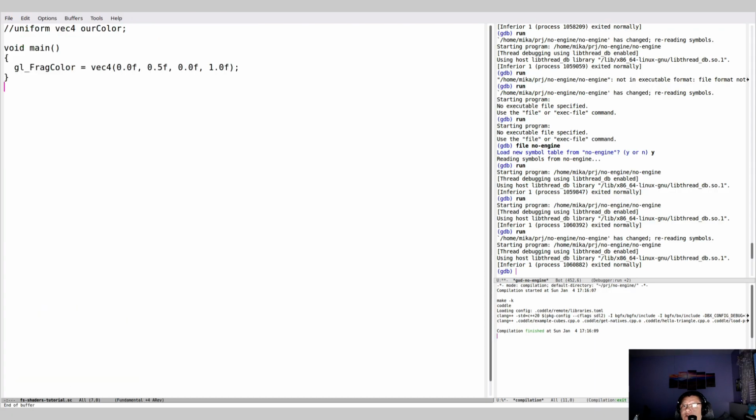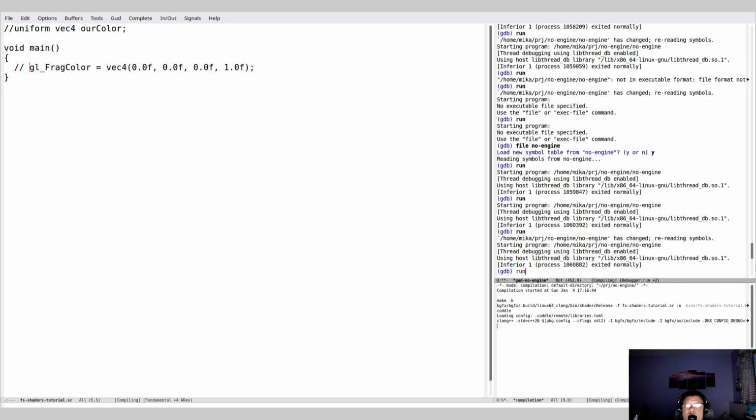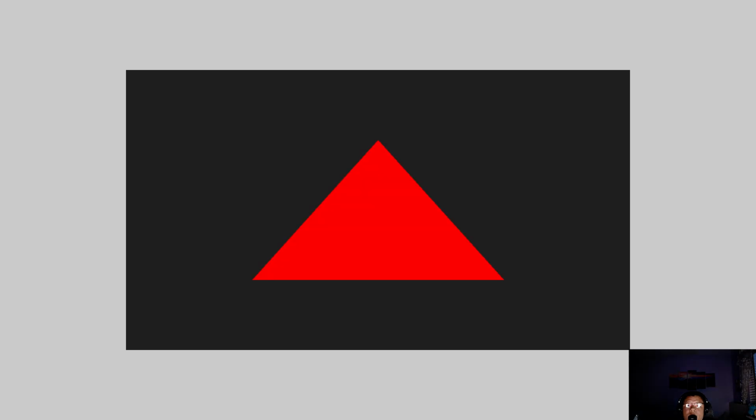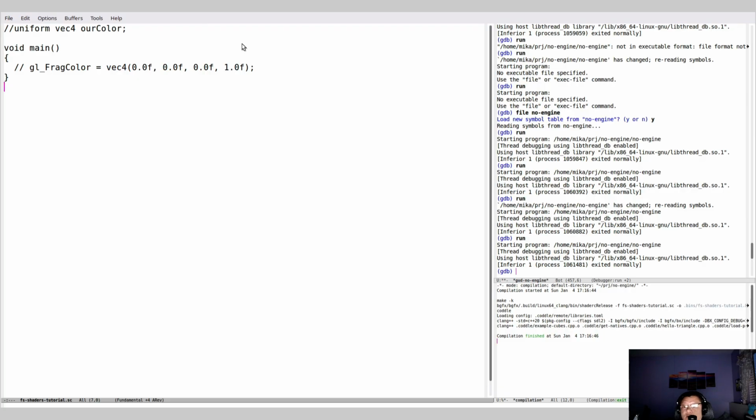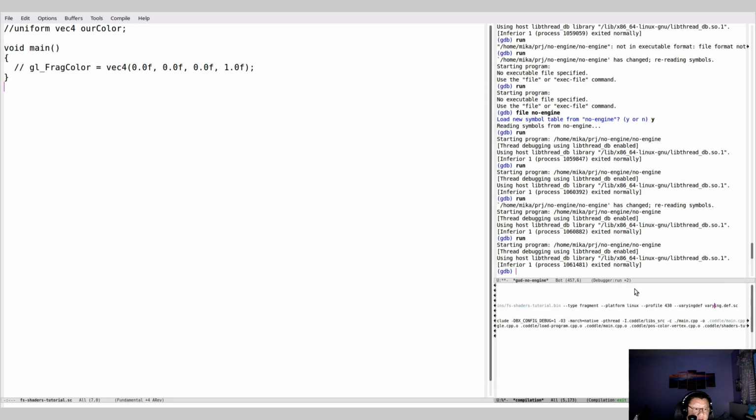Fragment shader, GL frag color. If I comment this thing out, it doesn't do anything. Did compile.